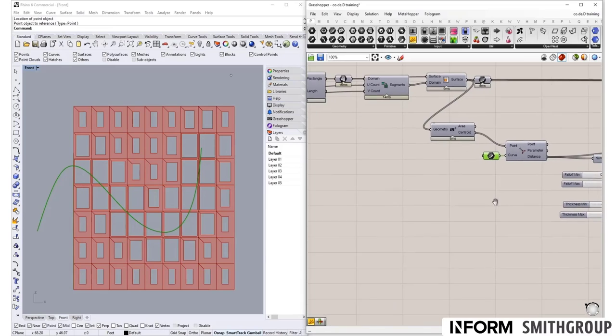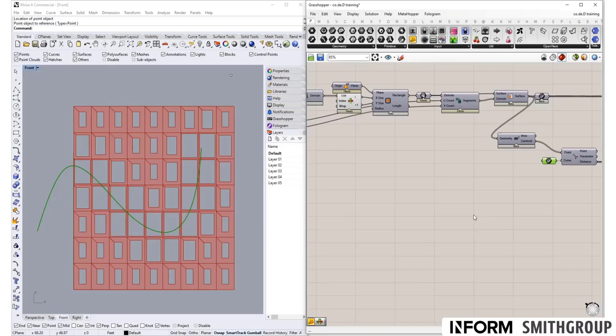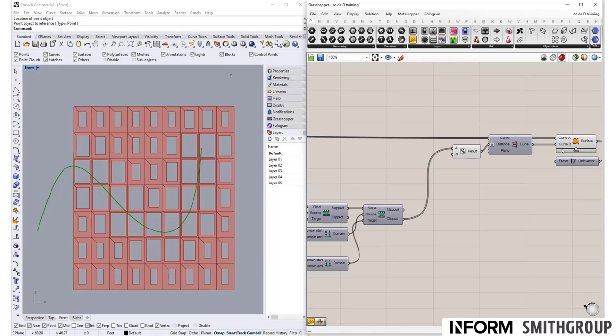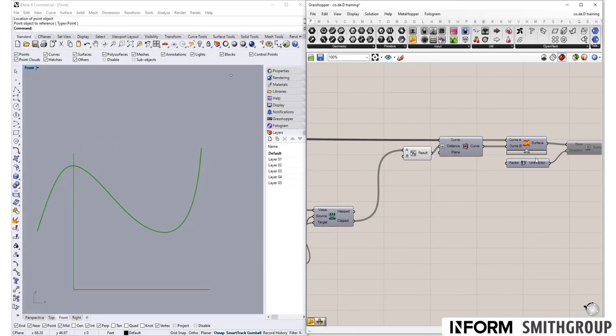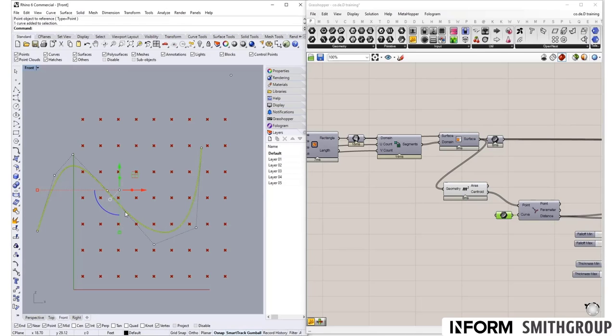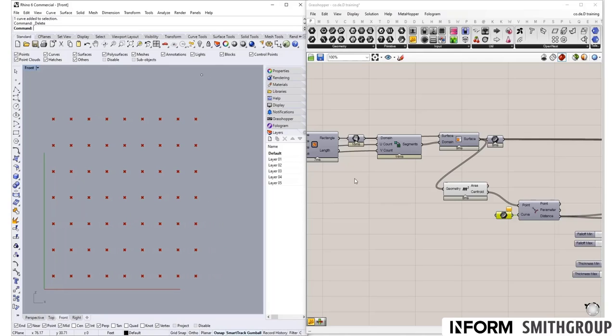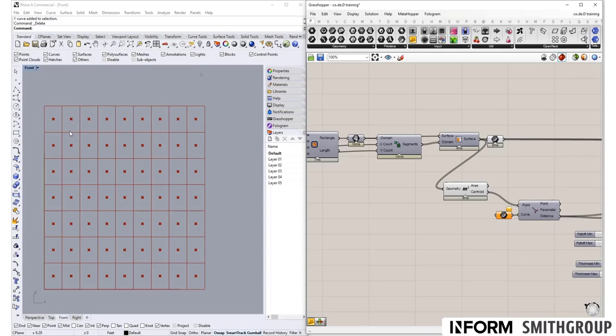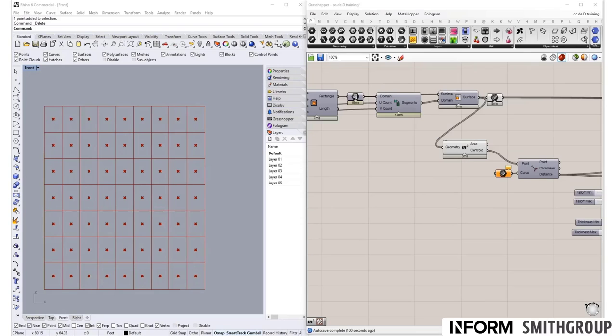Okay, so what we want to do is set some constraints. Let's do this, hide this. We want our curve, I'm going to delete this. We want our curve, I'm going to also show, not to exceed the boundaries of our points.